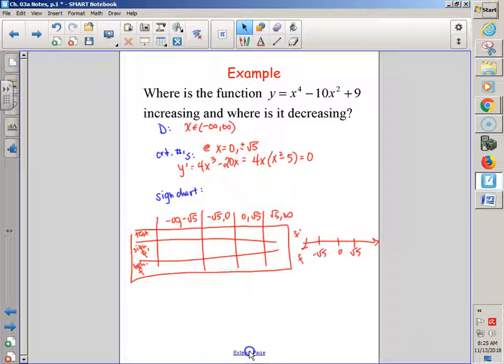Let me show you what's going on though. In the chart analysis, we're going to pick a test number. Root 5 is in between root 4 and root 9, right? In between 2 and 3. So negative 3 would be on that side, negative 1 would be on that side, 1 would be on that side, and 3 would be on that side. Are those magical numbers? No, but I didn't want to choose decimals. I figured out this is about 2.6, so I was able to straddle it with answers, and I had to choose something in between.